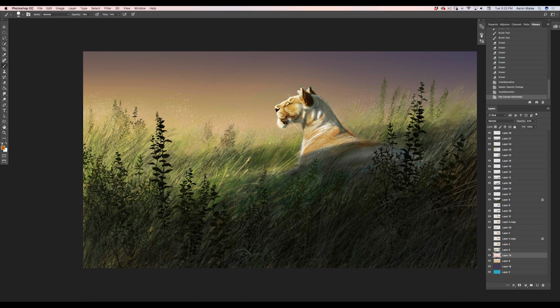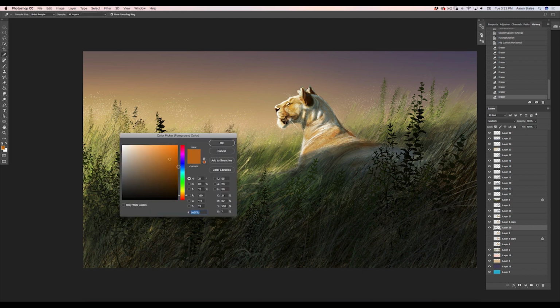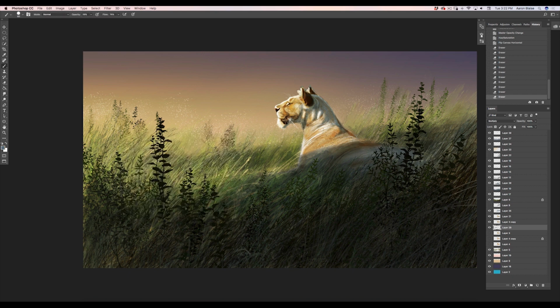One of the things I think I need is to fix this shadow a little bit more. I want to come in and fix that blend, just a touch. There we go. And once again, I want to get behind that cat, and I think I want to get even darker with it. So I'm going to go in with that blue, a little darker, and just get in there and paint the shadows on, all set to multiply.